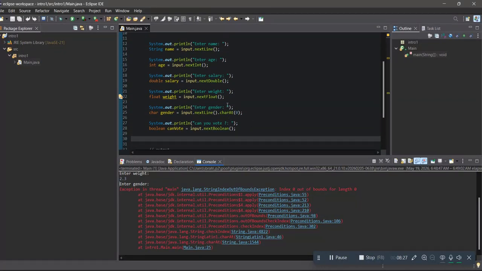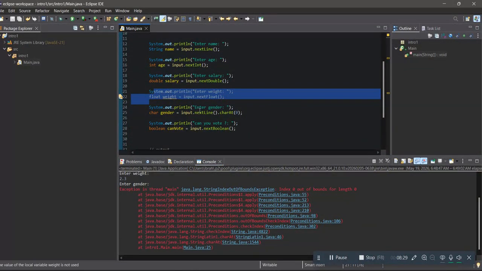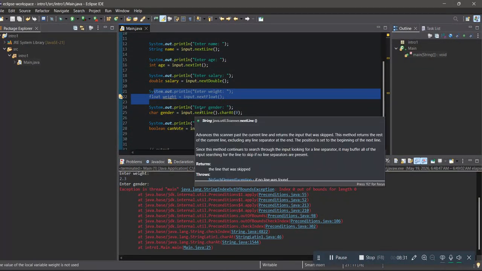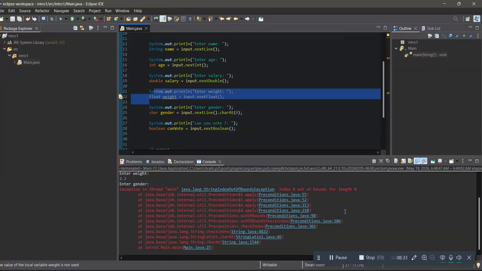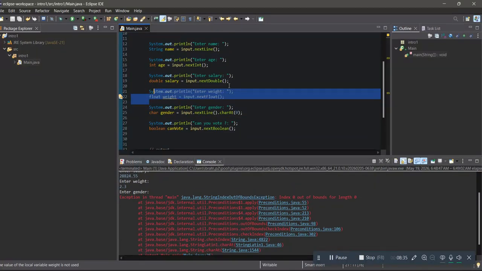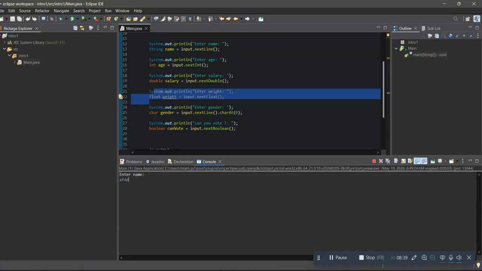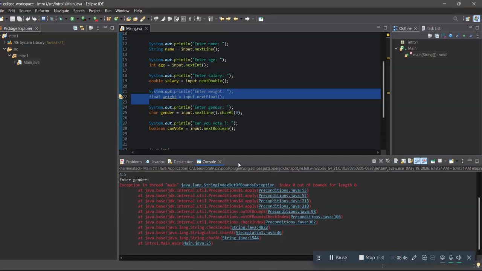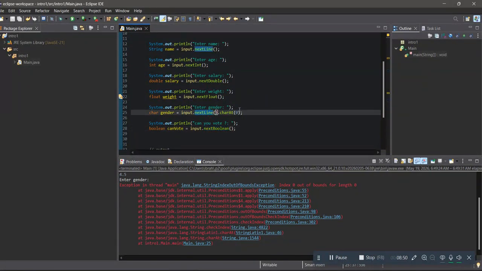We enter the float, and then this side is giving the error. Actually, I don't know why this took place, but let's try again and see. So the name, salary. So enter gender is now giving the issue.